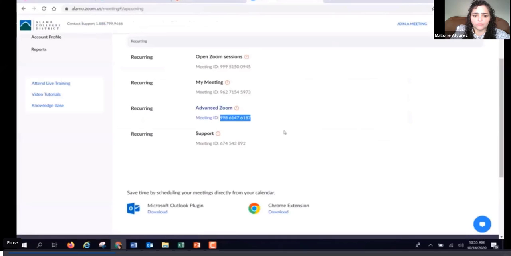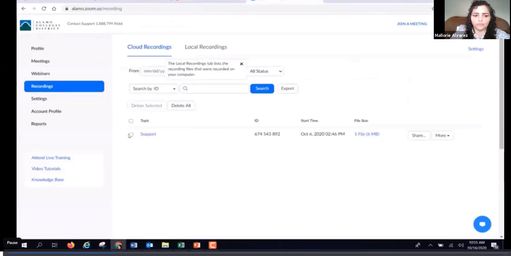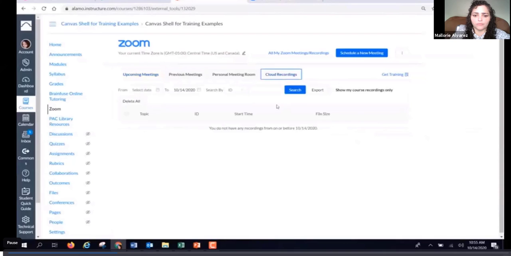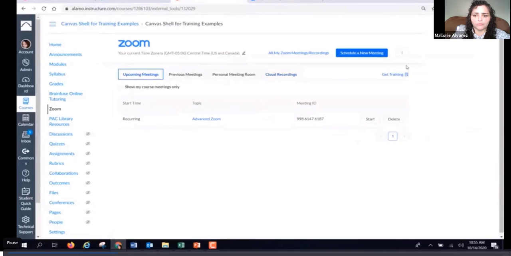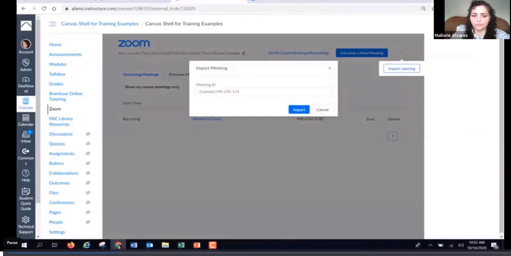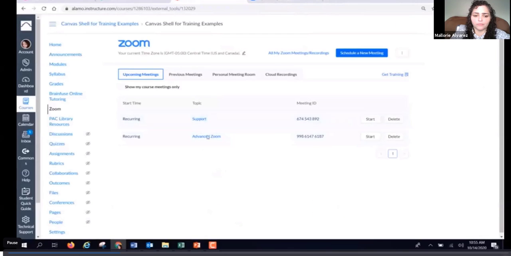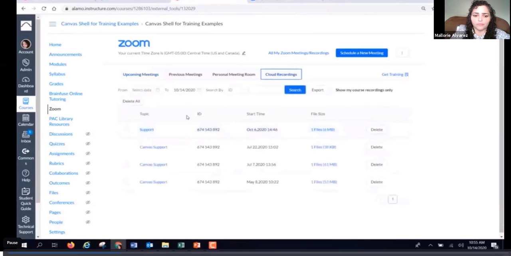Now, if I had any cloud recordings that were connected to that meeting, I would find them transferred over. So let's do another one. I'm going to import my support meeting, and once I do that, any cloud recordings also transfer over.